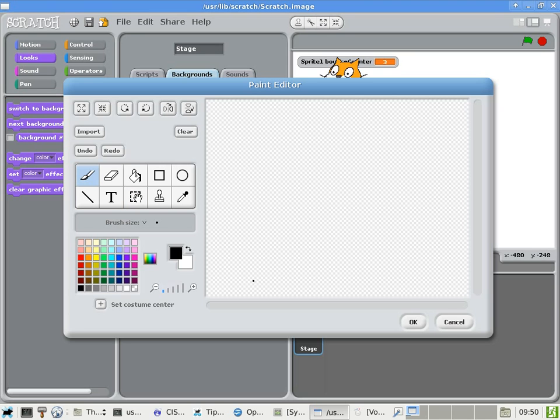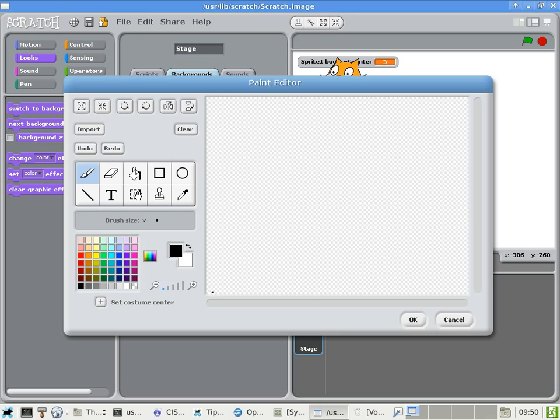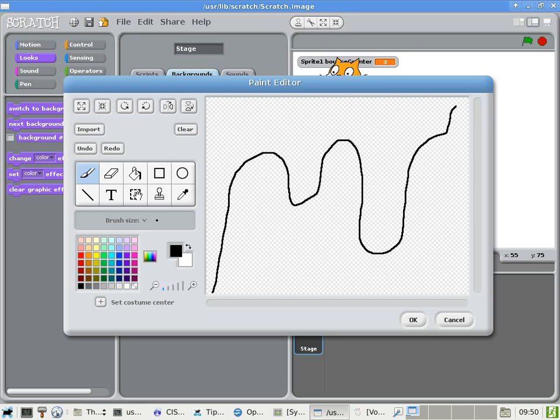So in this case, I just want to draw a maze of sorts. Okay, so I would draw stuff like this, and I have to make sure that there's enough path for the sprite to get through. So the whole idea is I want to use my mouse to direct the sprite to navigate through this thing without touching the black line. That's the objective of the game. And if you want to, you can time it too. So whoever can get this done in the shortest amount of time wins. But I just want to make it really simple.